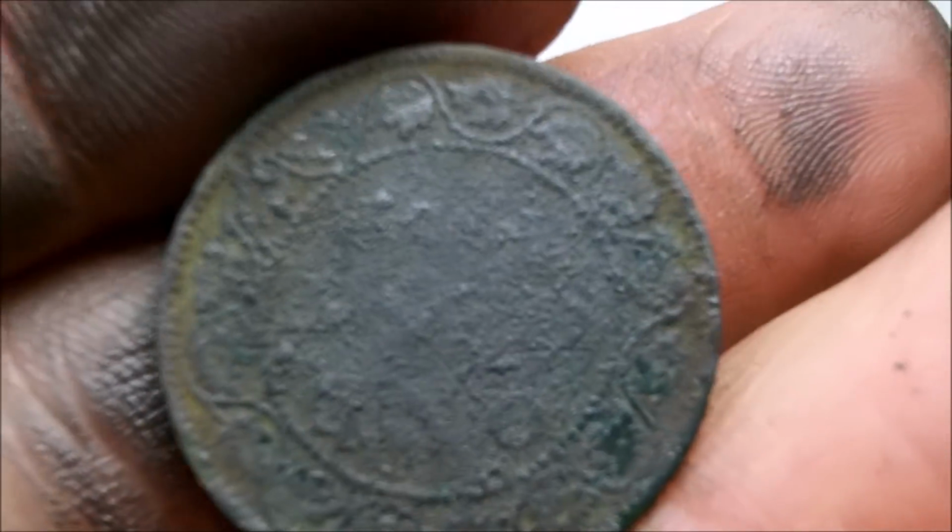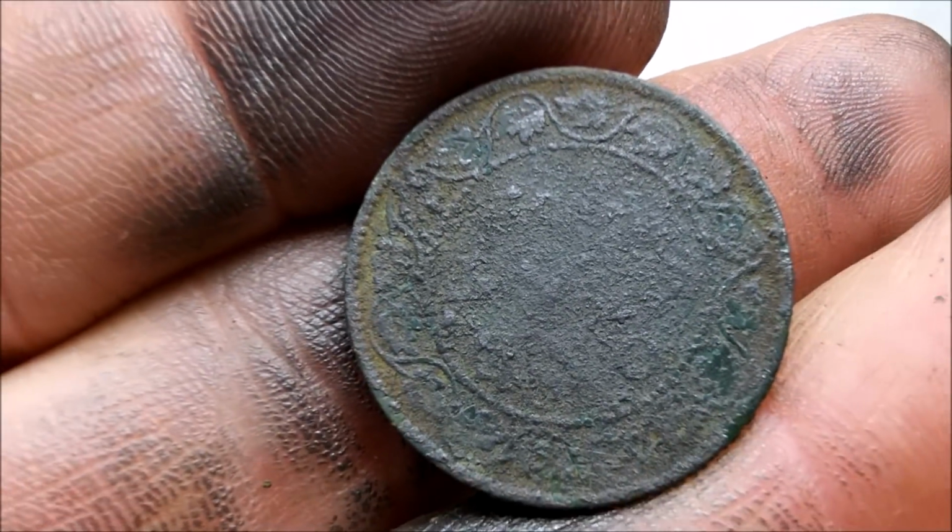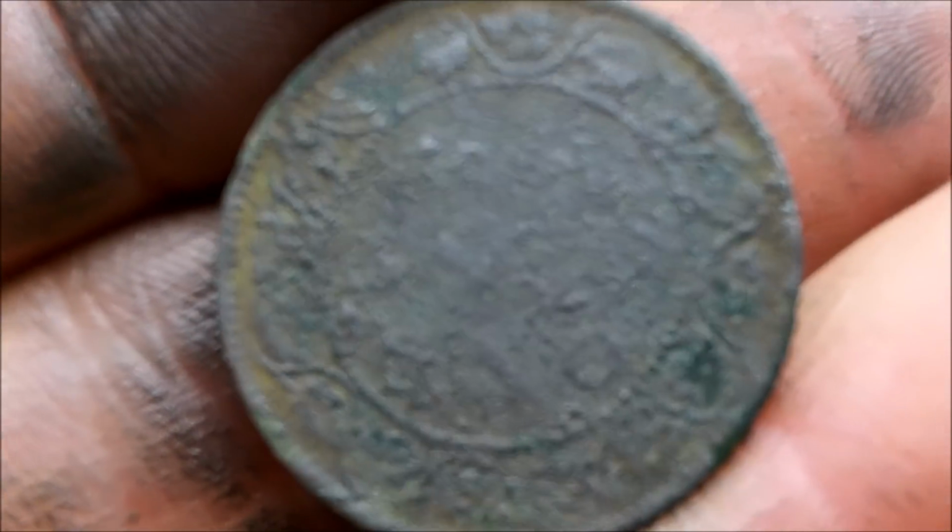Now, as you can see, the detail is really starting to come through there. And that was totally green there. This is 1 cent. And it's missing some of its first letters, but I wouldn't have known that a second ago. So there's that side. Now let's do the reverse.